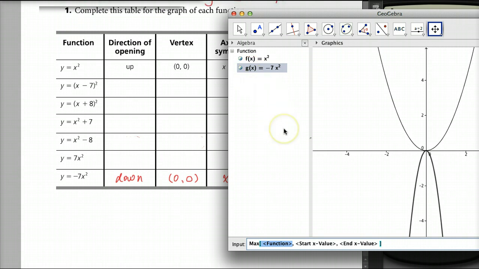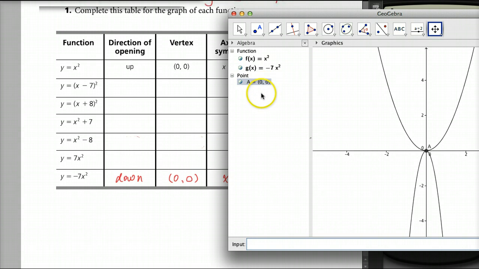So we simply press G on the keyboard, and then use the cursor to move to the start value. As long as we know the vertex is around 0, if we're not sure, we can simply type in -1 as a starting point, then use the right arrow, and then +1 for the ending value. Then just press enter. You can see there's a point plotted on the graph, and the coordinates of this point are already shown on the left side. So point A has coordinates (0, 0).